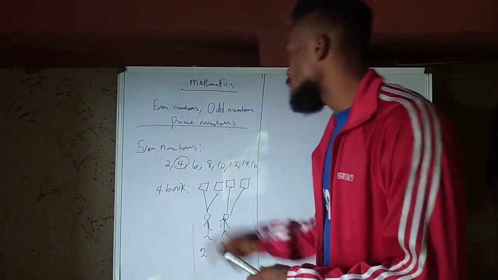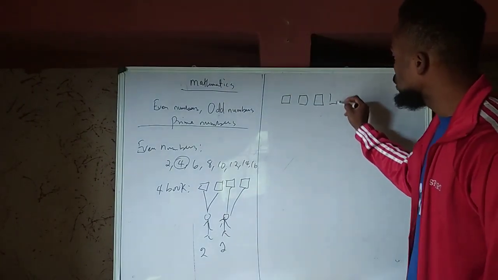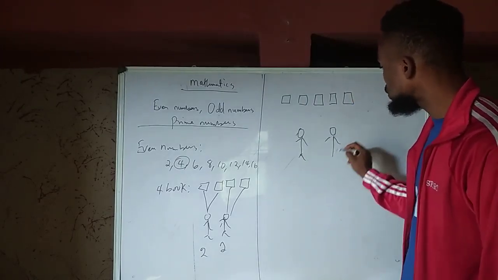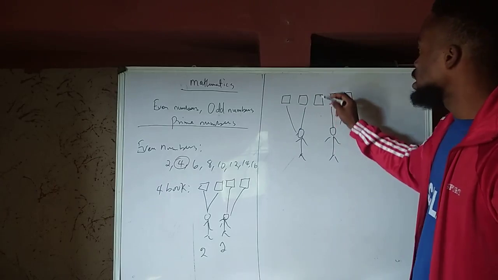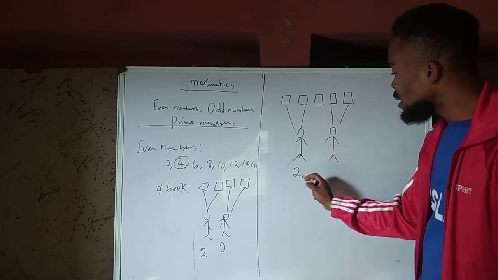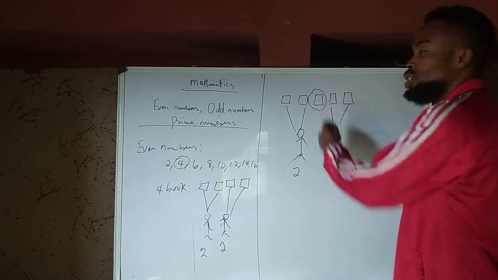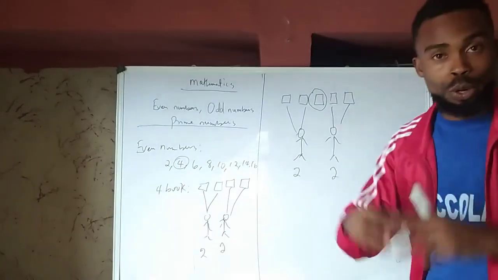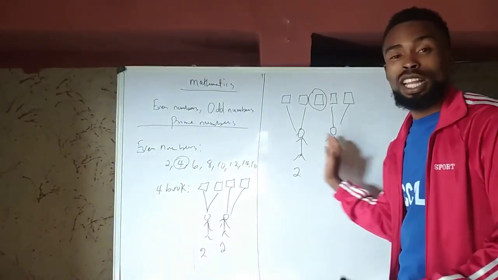That is unlike when you have, let's say, 5 books. If there were 5 books, 1, 2, 3, 4, 5, and I was to share them between 2 people, this guy takes 1, this guy takes 1, and so on. By the time I finish, this one has taken 2, and this one has taken 2, but I still have 1 left. There is no way I can share this book into 2 parts for those people. It won't be a whole. I will have to use a knife to cut it in order to split it.